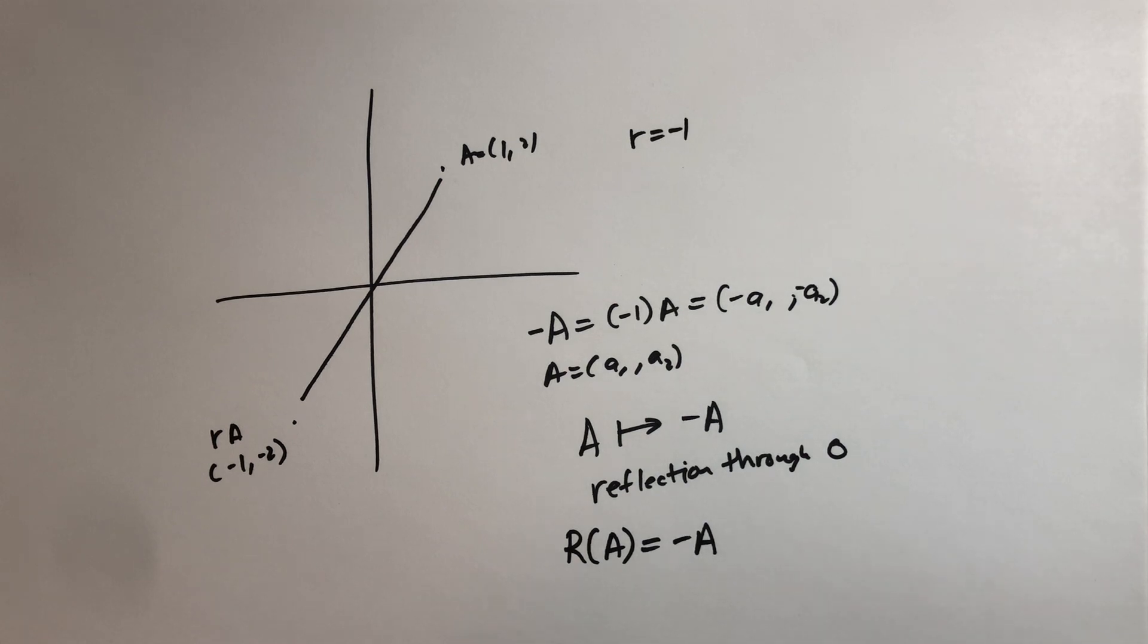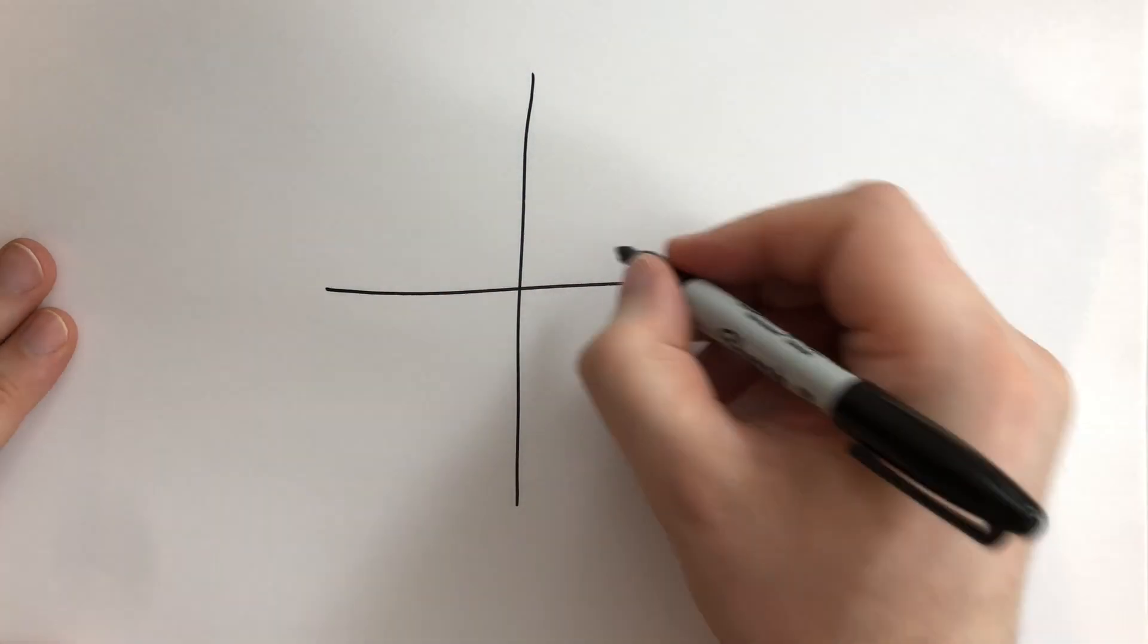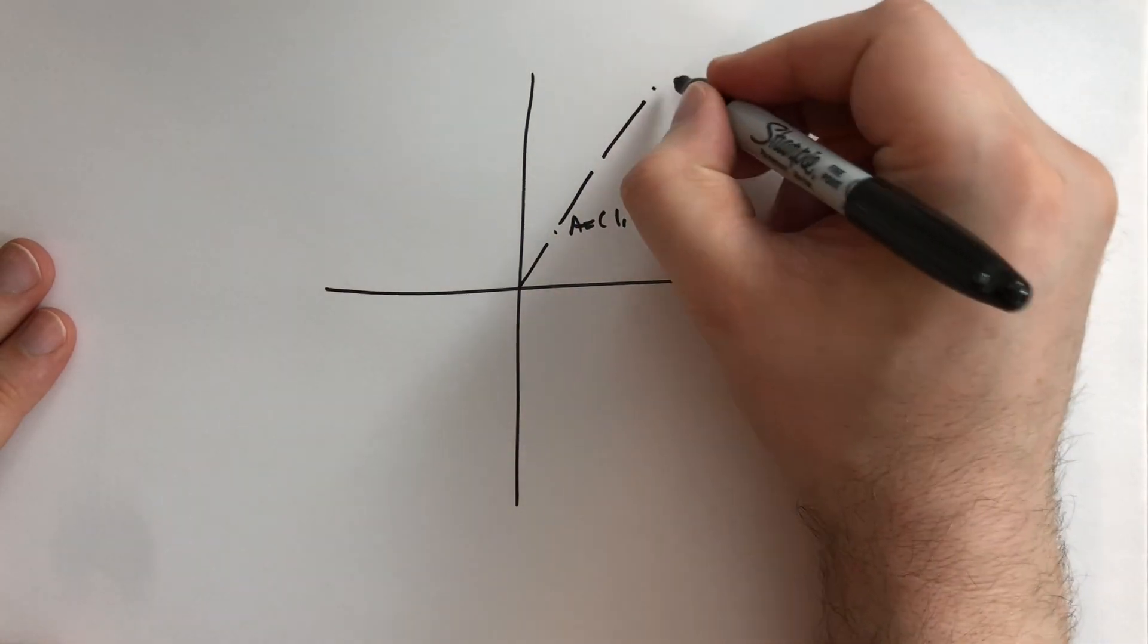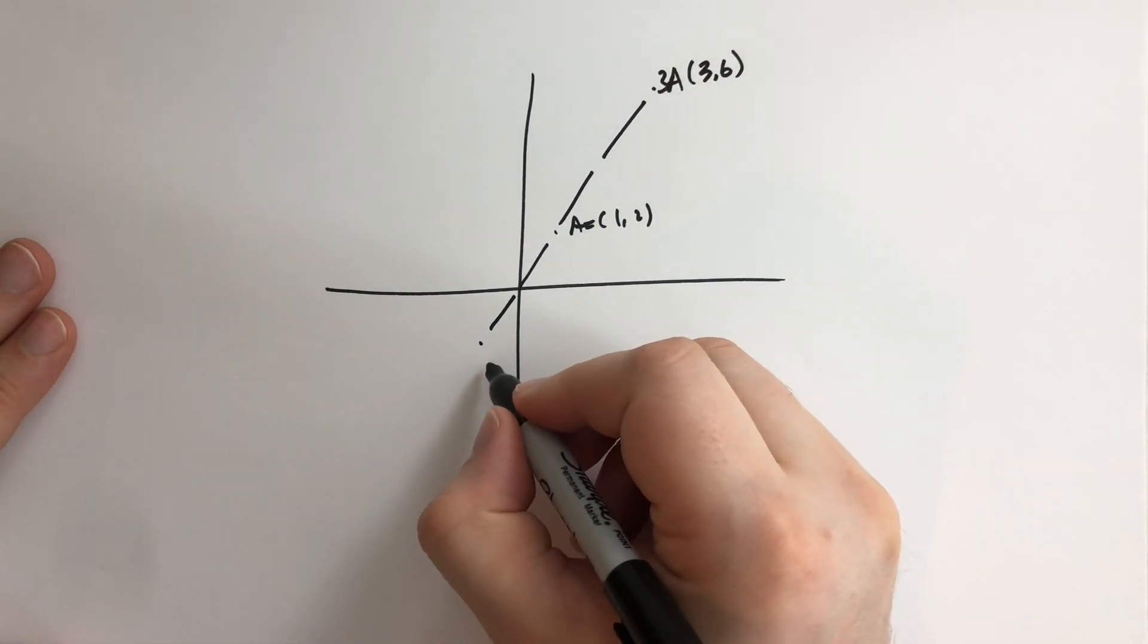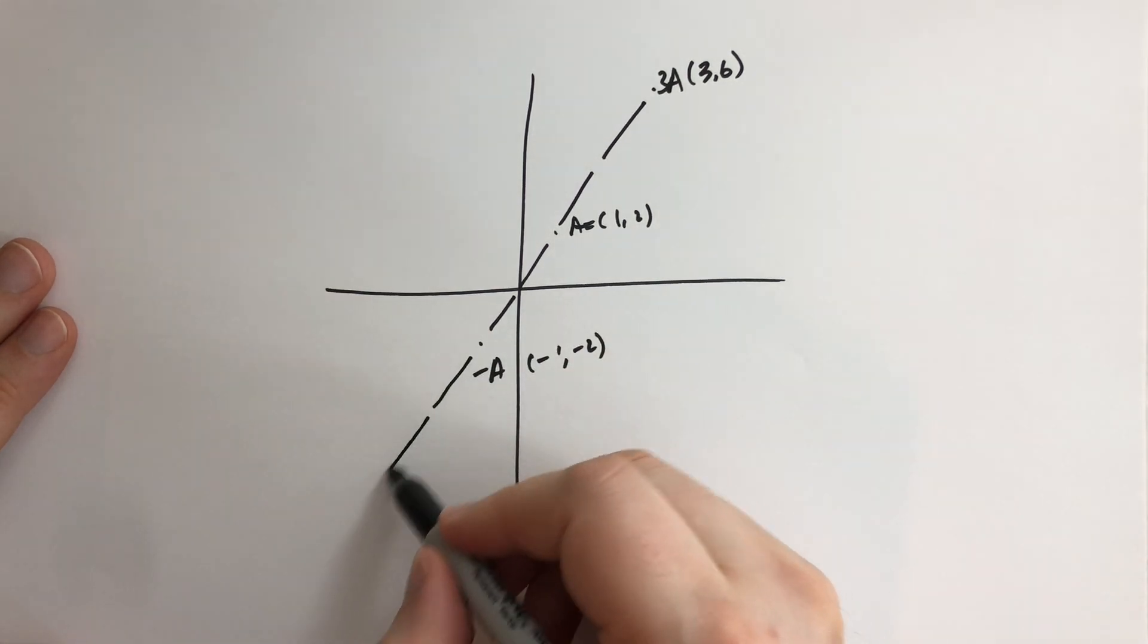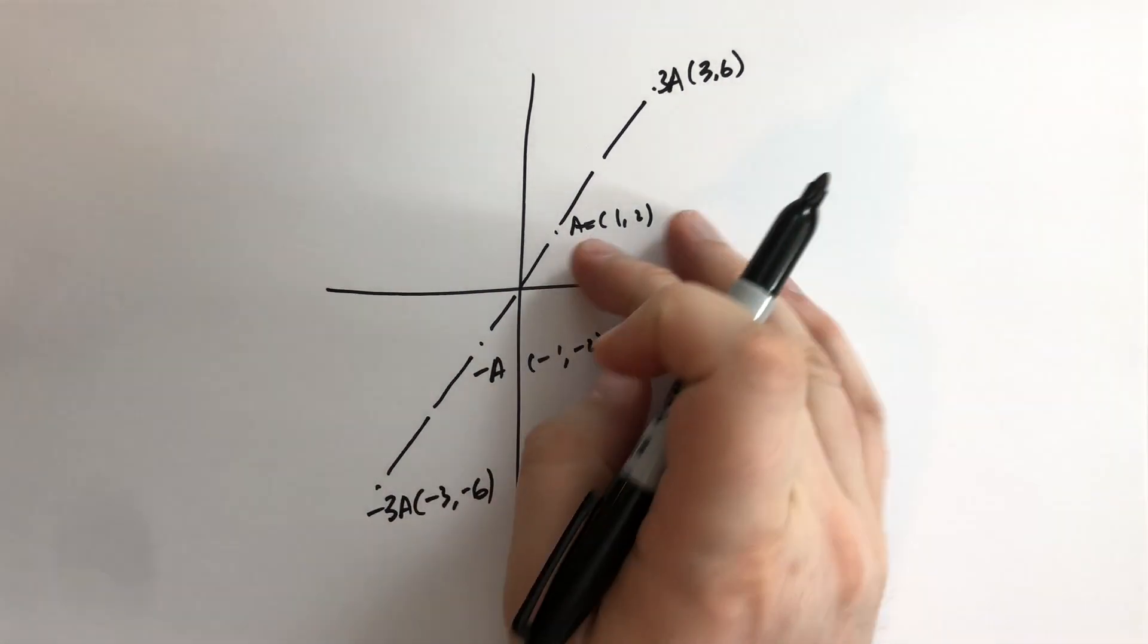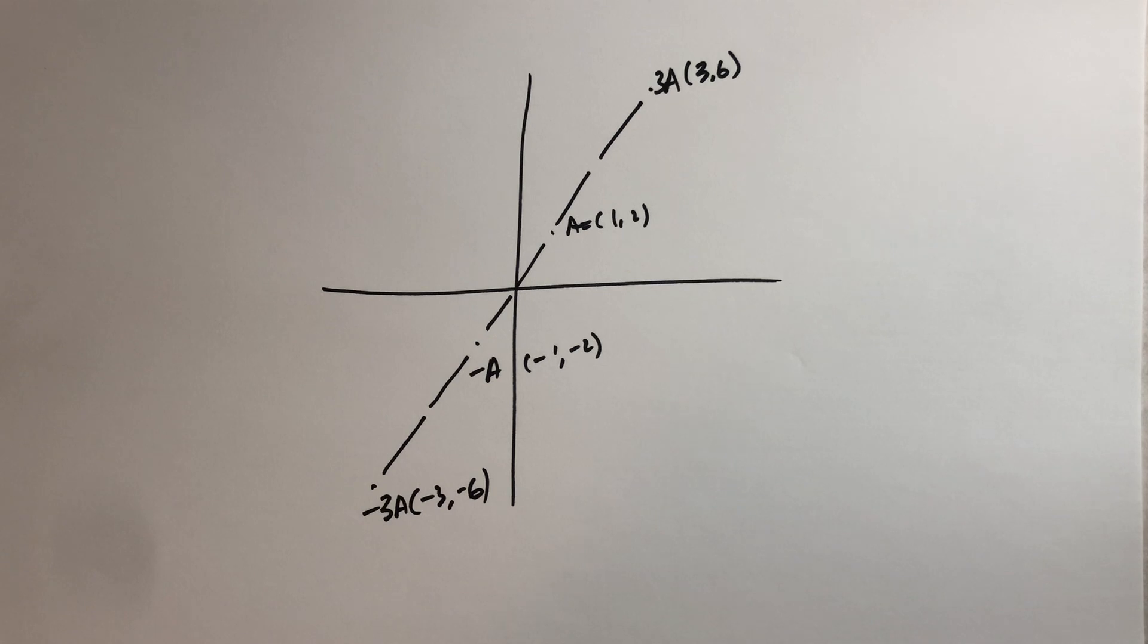What if we do both at the same time? So let's do this. We're going to start at A equals 1 comma 2. If we were to multiply by 3A we would take three of those distances. We would get 3A equals 3 comma 6. What about minus A? Minus A is here. That's minus 1 comma minus 2. What about minus 3A? So let's take two more distances and minus 3A is going to be minus 3 minus 6. So we can do both dilation and we can do reflection at the same time. If we take a minus sign we're doing a reflection and then we can take the dilation of that if it's not by minus 1.